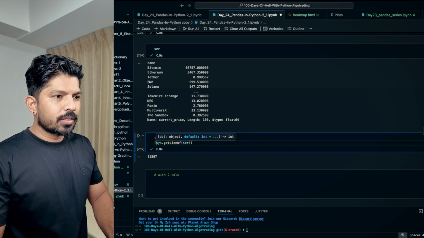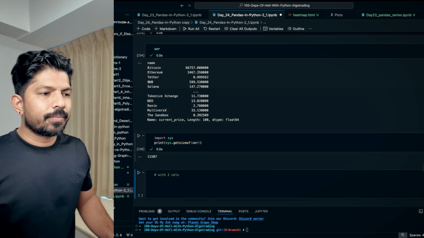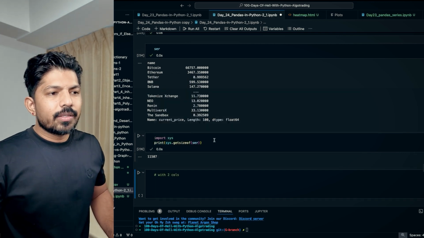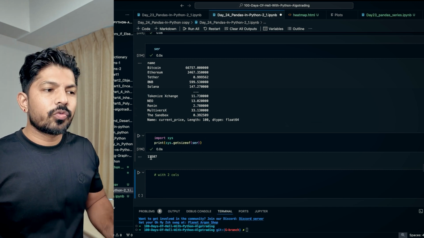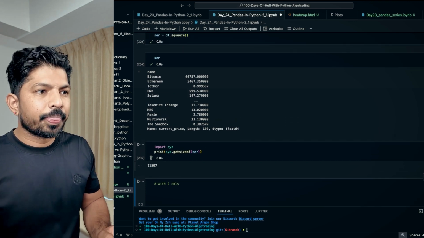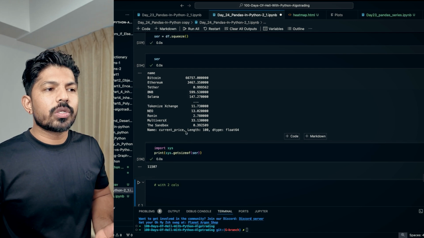You can also print this. When you print it, it's the same, right? So now you can see that this is a float64, and the size is 11,507 bytes.